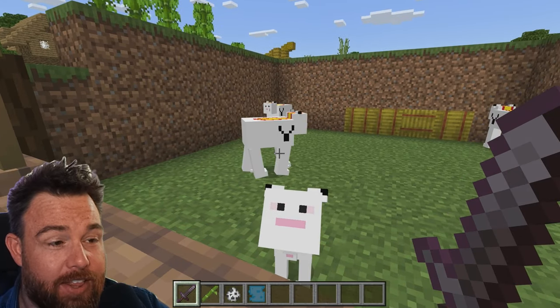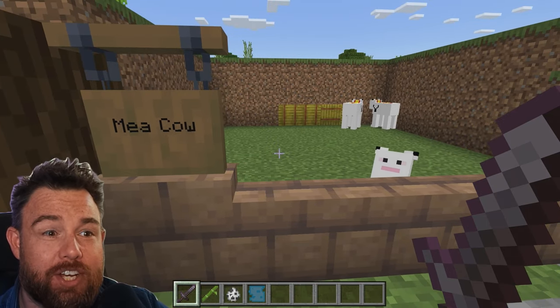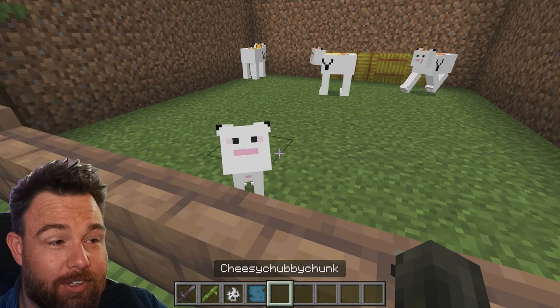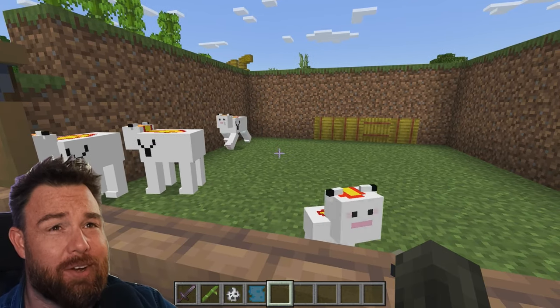Now, we've got our cows. Their nose is broken, but at least they're not that much of an abomination. We've also got the baby cow, which I don't think we showed, but oh gosh, look at his nose. It's a little broken, but it will be all right.